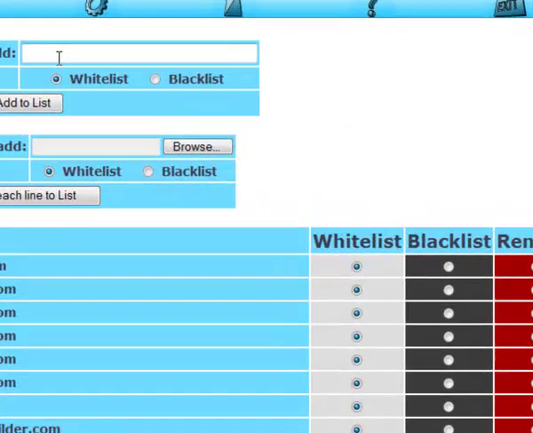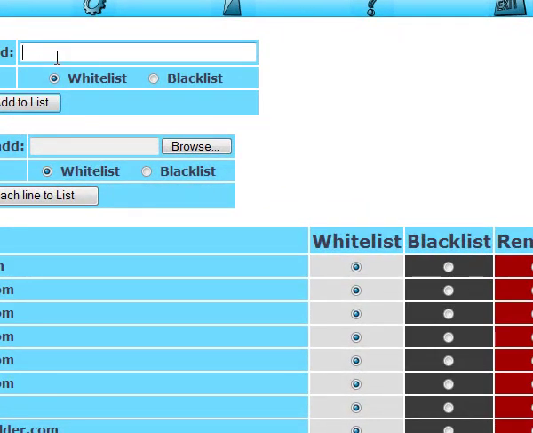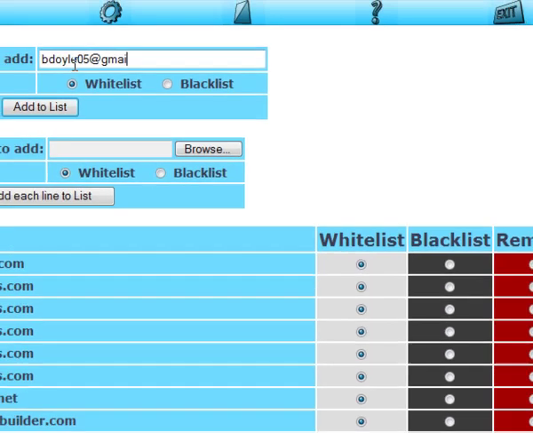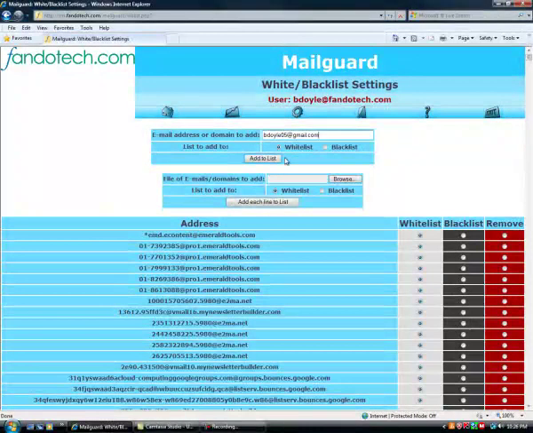But what I can do is add either a single email address or a full domain and add it to the whitelist. So I'm going to add in an email address that I happen to have outside of the Fandotech system. That is my Gmail address. I'm going to add it to my whitelist.